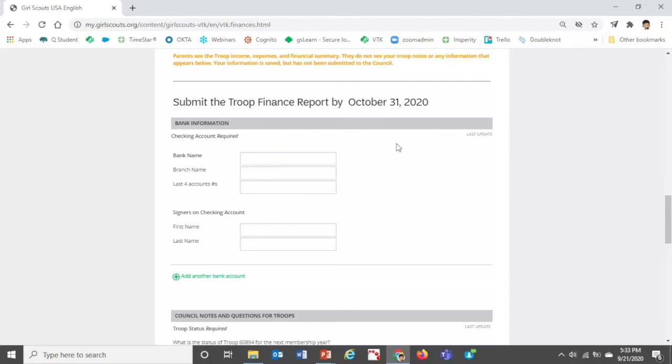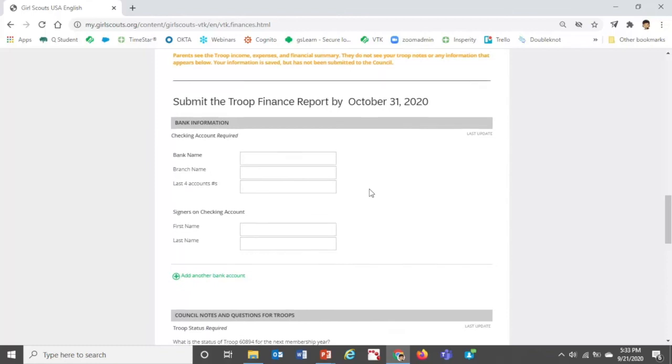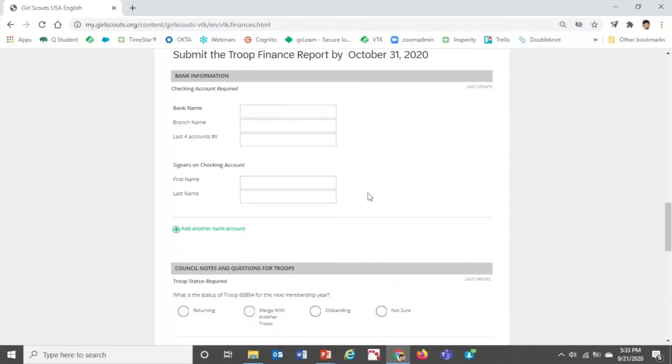When you get to the bank information, it's going to ask you to add the bank name, the branch name, the last four numbers, and then, contrary to some of the grammar on here, you can only list one of the signers on the checking account. We're actually going to ask you later on in this form to list all of the bank signers and list the entire account number. So do understand that that information is going to be requested.